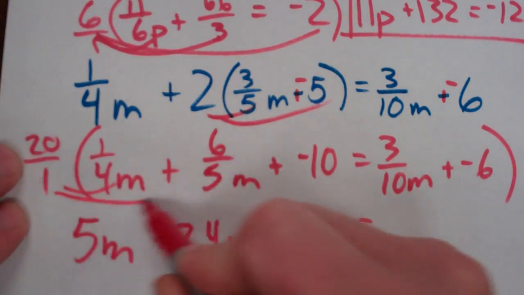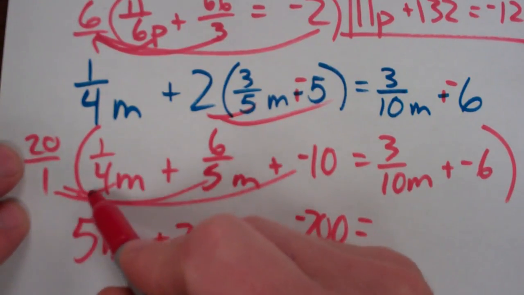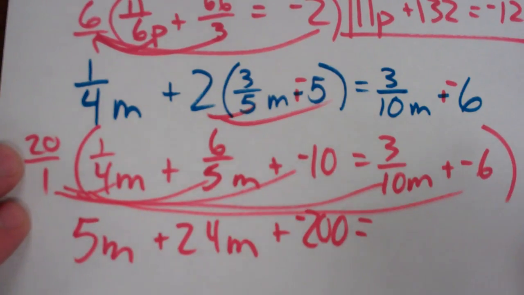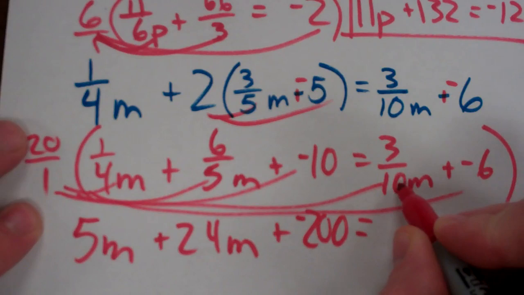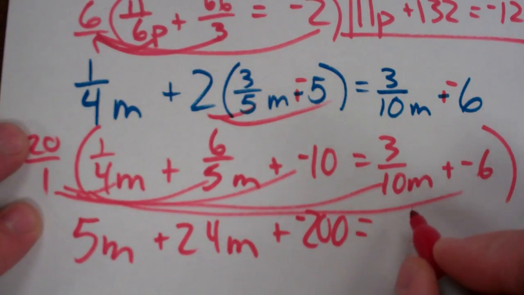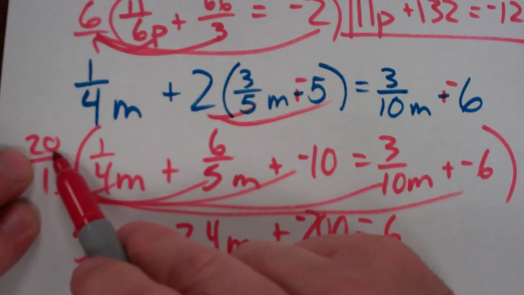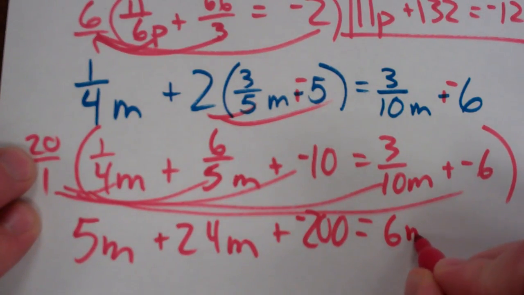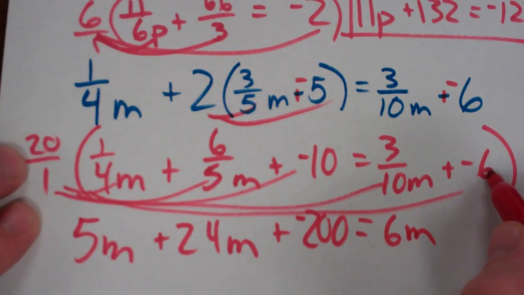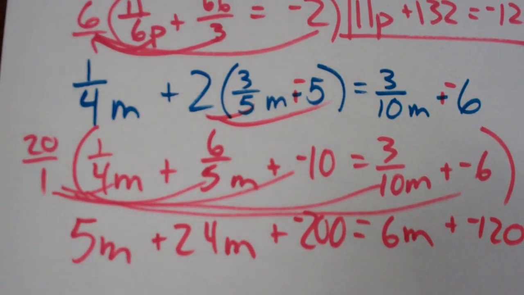Notice I've done this whole side so far. Getting ready to go to the other side, because the other side also needs to be multiplied by 20. So that becomes a 1 and a 2, so 6. By the way, another shortcut is sometimes it's easier just to multiply the tops. 60 divided by 10 is 6. And then -6 times 20 is -120. Of course, then we would go on and combine our like terms.